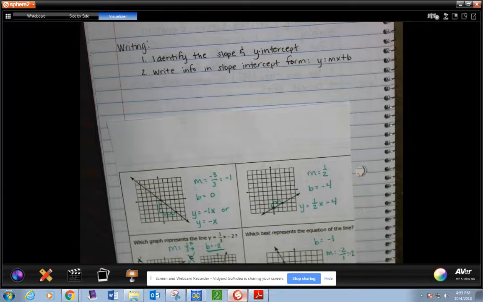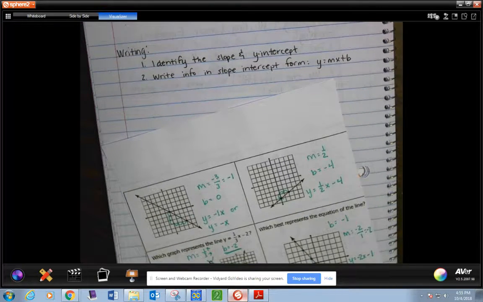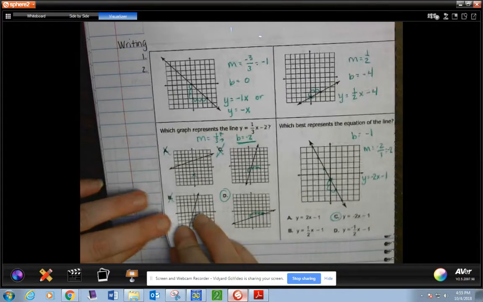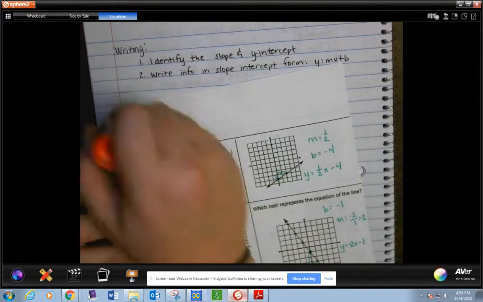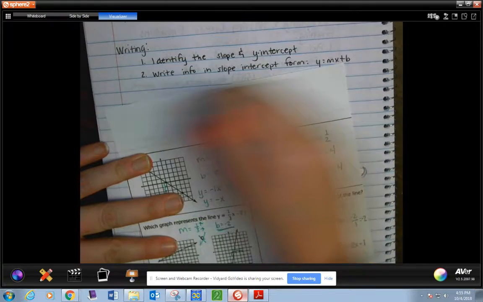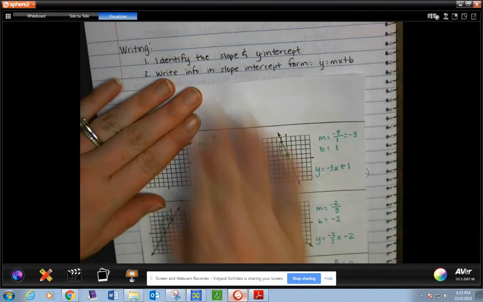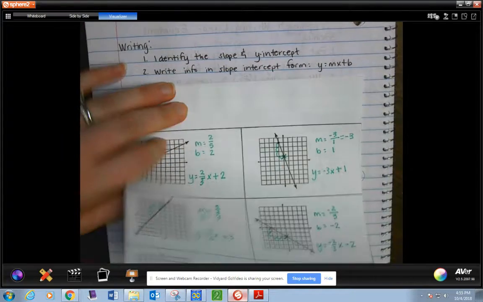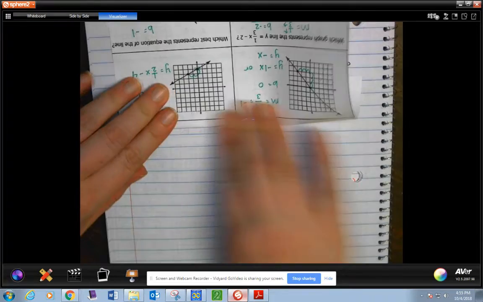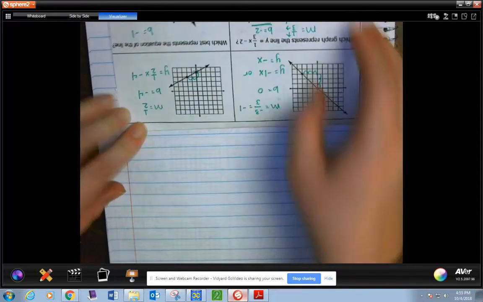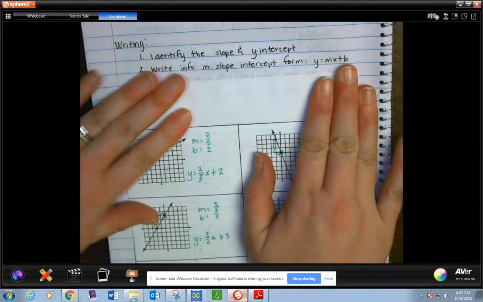Okay, so now that we have the notes done, you're going to try your own worksheet, but let me show you how I'm going to glue this in first. I'm going to take, with this page, the side that has the graphs, and put a strip of glue up here at the top. And I'm going to glue that in right under those few instructions I gave, so I can still fold it up and look at my examples that are right there. So it's a little foldable one.